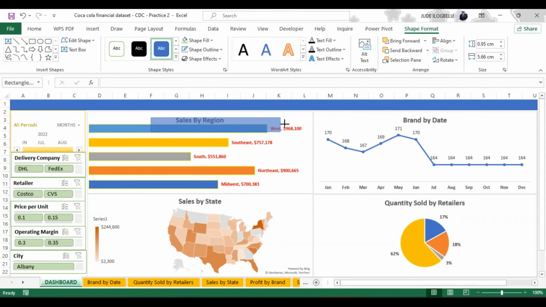So you can either format everything, then duplicate, or you can duplicate and format individually. There's no fast rule about it. The only thing is that you should make your work look interesting and professional in nature. That is what is required and nothing more.